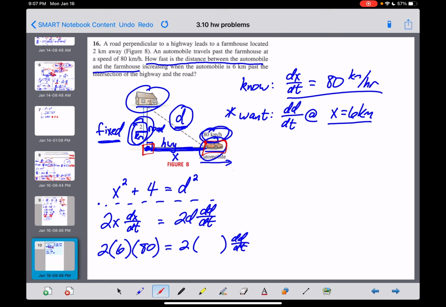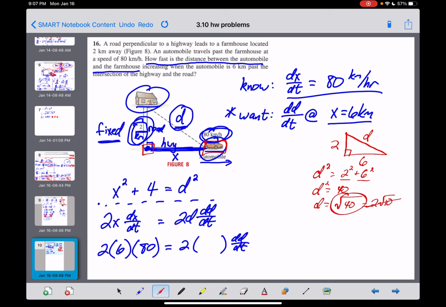So let me switch to red here real quick. My time-specific value for this problem would be the 2 kilometer distance over here on the left. That hasn't changed, but the time-specific value for x would be 6, and we're looking for d. So we'd get d squared is equal to 2 squared plus 6 squared using the Pythagorean theorem. d squared would be what? 4 and 36. That would be 40. So d would equal the square root of 40, which I could simplify into 2 root 10, but honestly, let me just leave it that way for now. So the square root of 40 is how long d is at that moment in question.